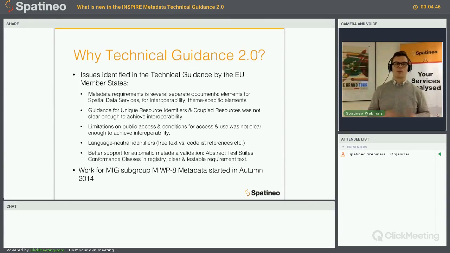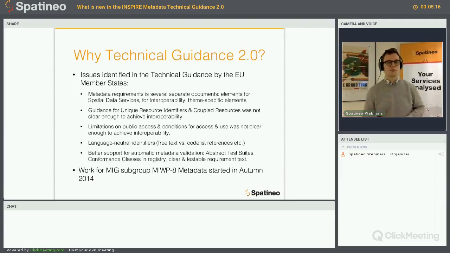Also, there are some more detailed things that needed to be clarified, including the unique resource identifiers, coupled resources, limitations on public access and conditions for access and use, language neutral identifiers, for example, how the INSPIRE code list value should be referenced within the metadata.